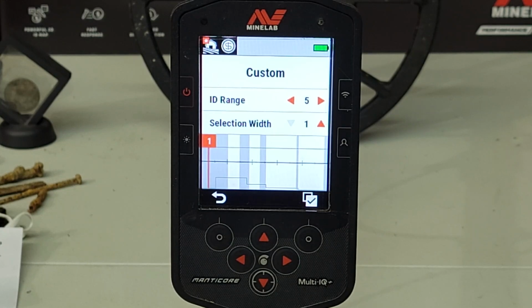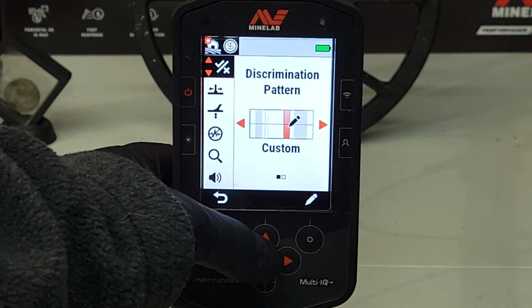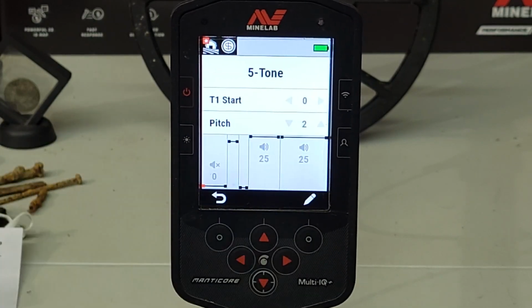I need 6 tone breaks to make this really what I want to, but in order for me to do that, the machine doesn't allow you to do 6 tone breaks. So you have to come into the discrimination and kind of add in a couple things that you would have gotten rid of. So that's for another video, but I just wanted to show you that and how to do all that stuff. But basically, when you come up into your target tones, remember there's 3 things you can change.